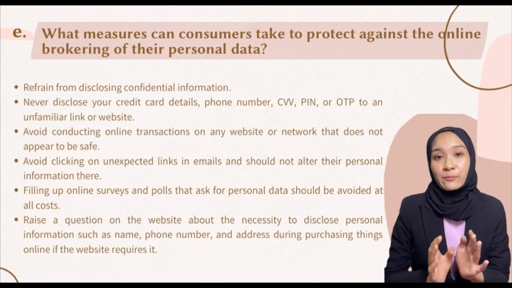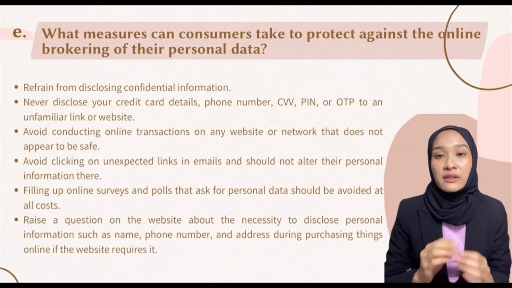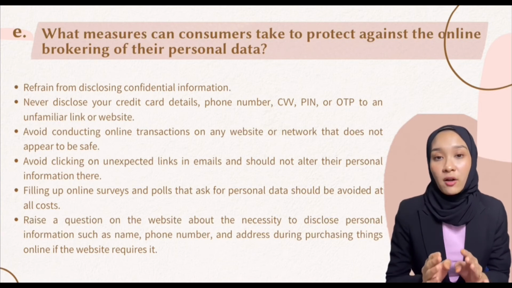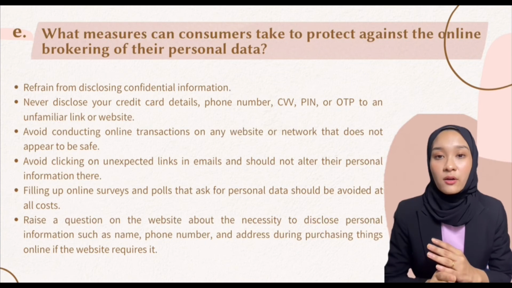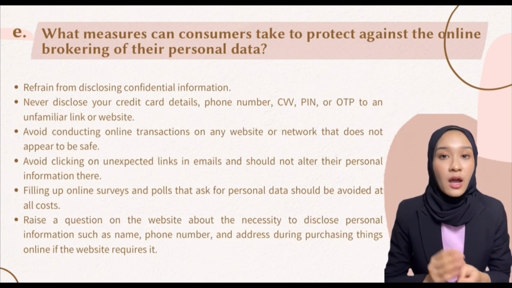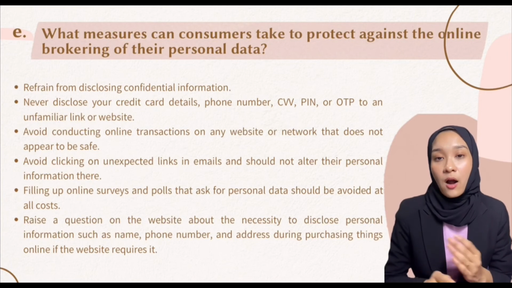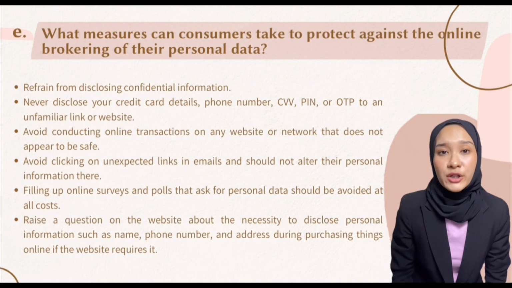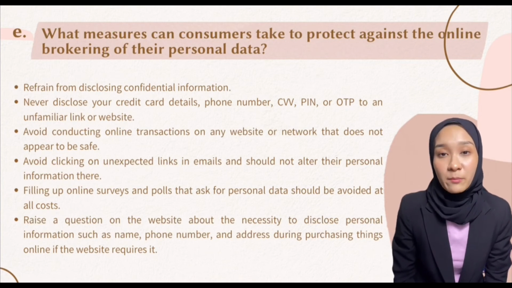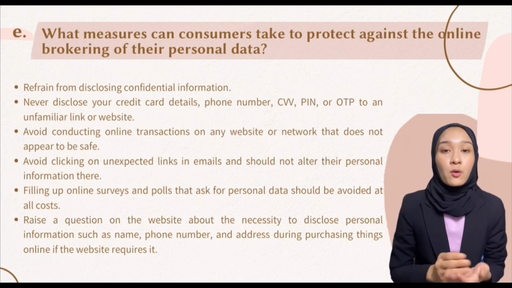However, we can further safeguard ourselves and our money by doing a few simple things. Consumers can protect themselves from online brokering of their personal data by being extremely cautious when conducting online transactions. To begin, consumers should refrain from disclosing confidential information, whether buying at a retail cashier, joining an online club, or receiving a phishing email. Next, consumers should never disclose their credit card number, phone number, CVV, PIN or OTP to any unfamiliar link or website.